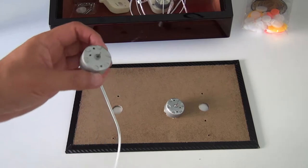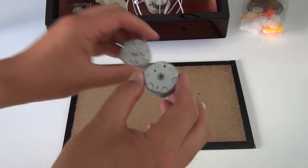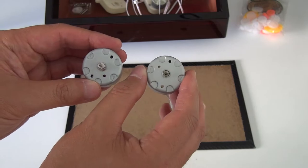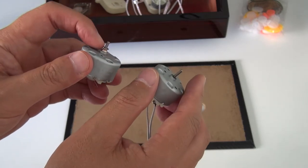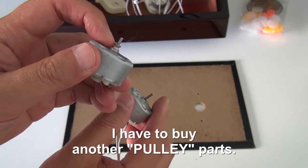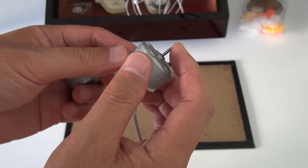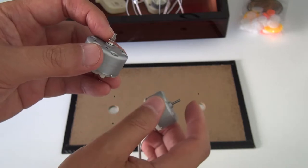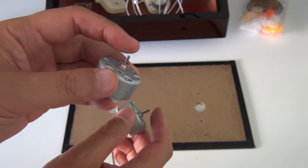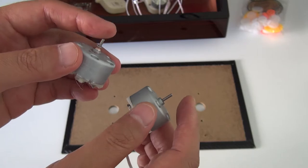Okay, folks, this is the new motor, and this is the old motor, it's already dead. But one thing different between these two motors will be over here. This one has a pin plus a pulley, and the new motor has only a pin. Therefore, without this pulley, I cannot install a rubber band between the gear and this motor. So I have to buy some new parts.